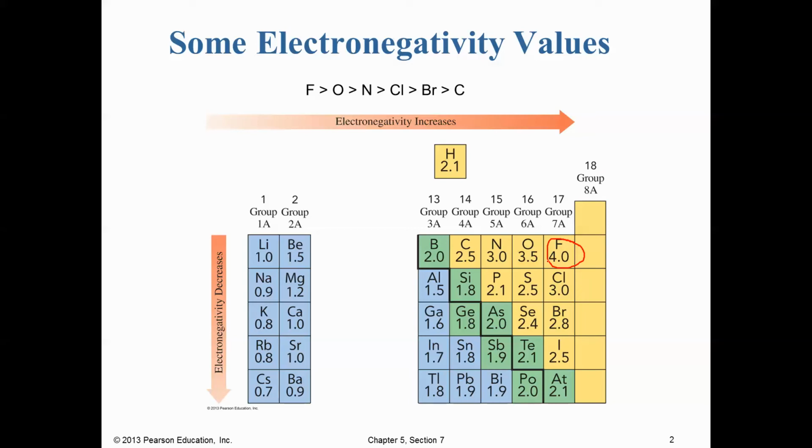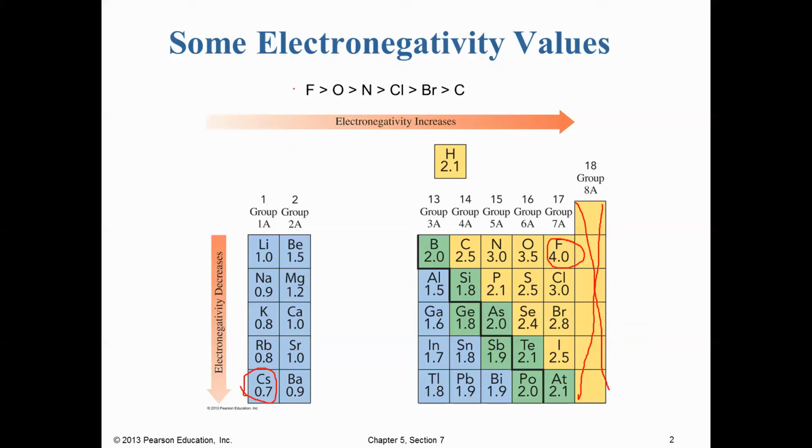Our values are highest in the upper right portion of the periodic table. That's where we're high. And we're lowest in the lower left. Over here we have cesium having our lowest electronegativity, or our lowest attraction for shared electrons. You might notice something here, and that is that the noble gases are left off the list. You might be wondering, what's the deal with the noble gases? Well, electronegativity refers to bonding behavior. Because the noble gases don't really form bonds, we don't tend to measure their electronegativity, because electronegativity talks about how things behave when they bond.